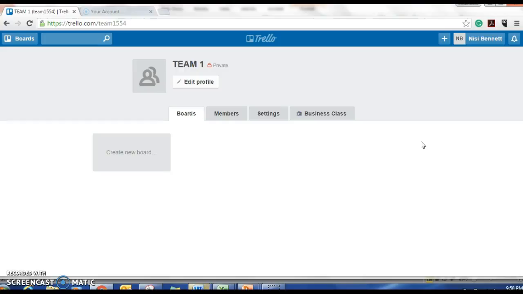Okay, and then you will get your team page. If you think of it this way, the team is like your bookshelf and the board is kind of like your binder. So in your business or in your team, you have different binders.